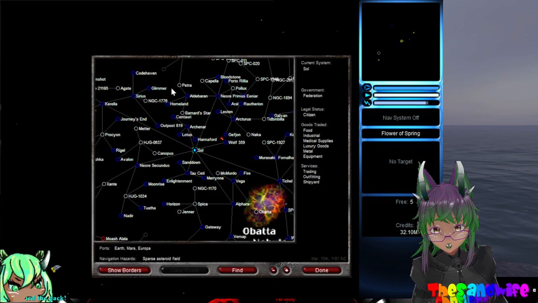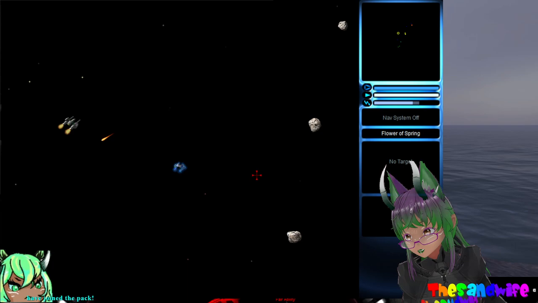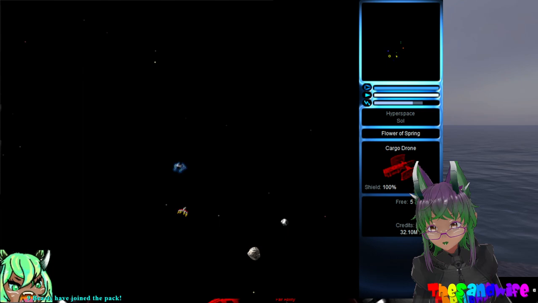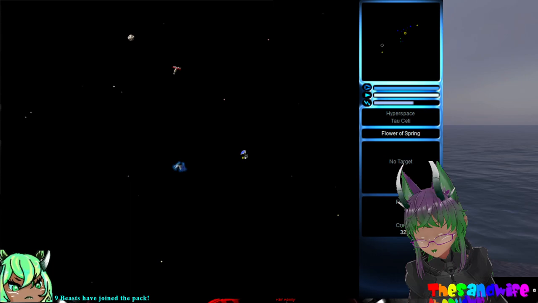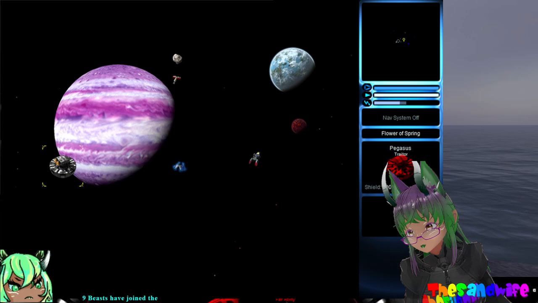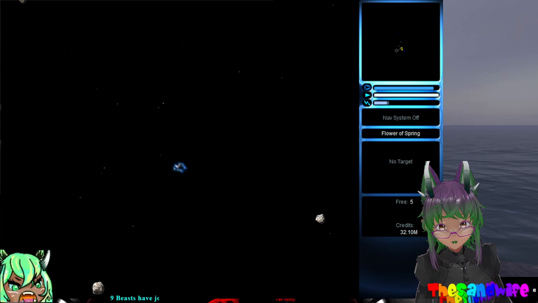Pyrogenesis star bridges. Don't see those often. Let's go to Nether Primus. I'm just trying to do systems that directly link to Sol, because it said in or around. Test setting. Ah, Pegasus Trader. Found you. This ship is scary powerful.